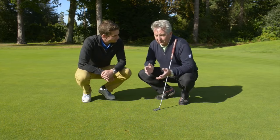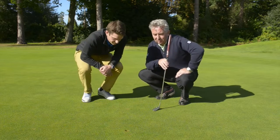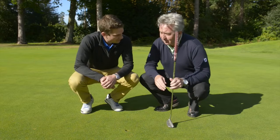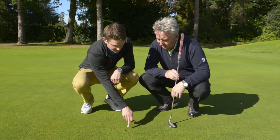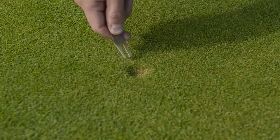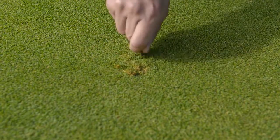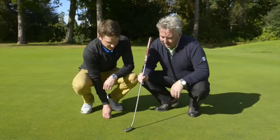So what we really want to know as golfers is how do we repair them properly? We've got another pitch mark just ahead of us here which we've created. How do we do this properly so that it heals and looks better quicker? As I said before, the pitch mark always heads to the back — the material heads to the back of the pitch mark. So you simply grab your repairer, your fork, and literally pull in from the back, pulling all the grass back to the front of the pitch mark, and then simply just tap down with your putter.